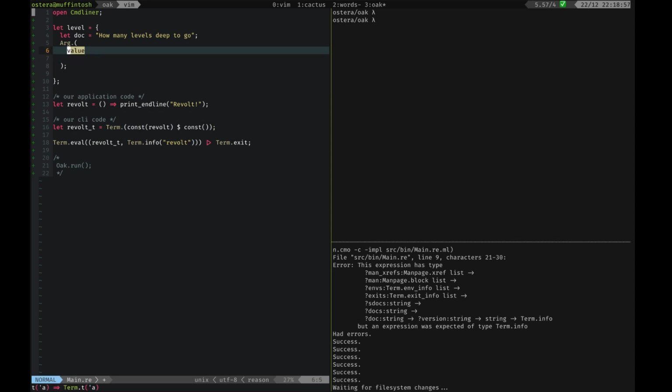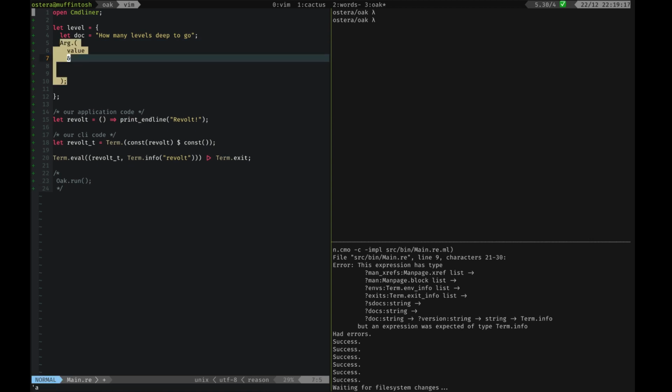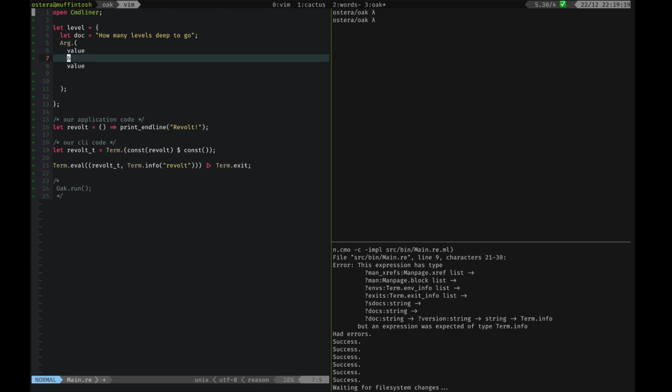So if we begin with value, then this thing will be a function, right? That if you give it an argument of some value inside here, of some type A, it will give us a term, which makes sense because we need terms to be able to execute things. And then we have this ampersand that we seem to put in the middle of things, and the type of that is, oops, sorry, let me just add something else there. Right. The type of the ampersand is that if on the left side you have a function that takes an argument and returns a term, and then on the right side you have some argument, then you can combine them somehow and get a term out of that.